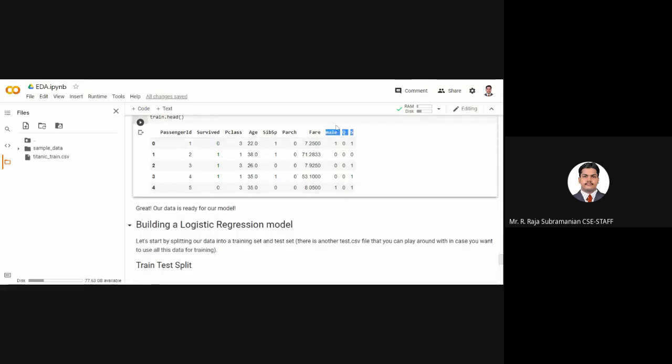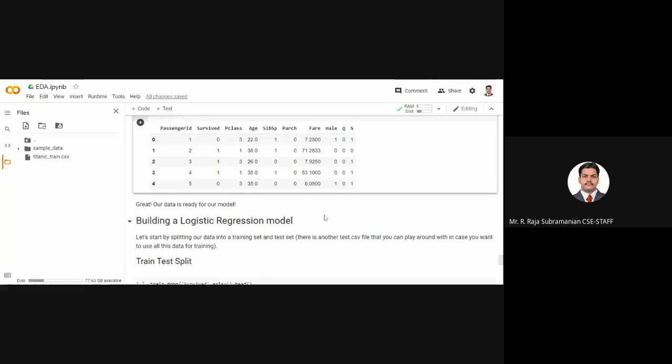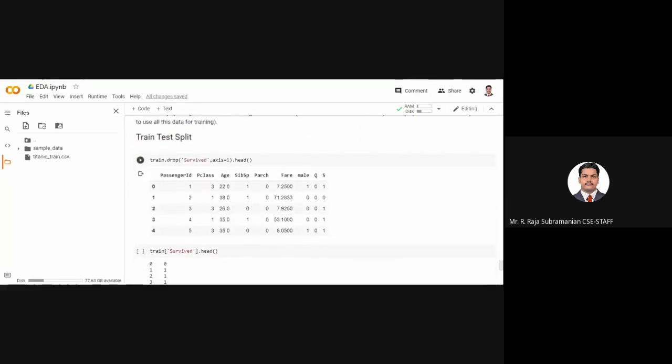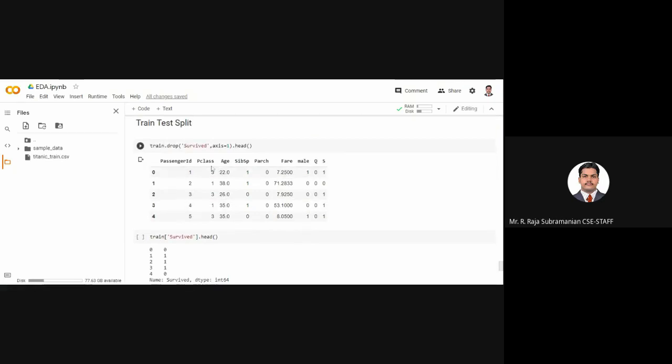Now I'm going to remove the survived column also. Why? Because I'm going to have survived as my output variable. I'm going to create a model to find the cabin value. Because many values are missing, if I replace all those NA values with a common value, then it will not be a very high bias. So I'm going to create a model, and the output of the model is going to be survival. So I drop survived from the train data, and I get the survival data alone separately.